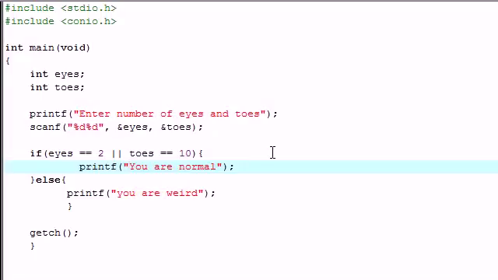So again, to reiterate one last time, two AND signs test all the conditions, and if they're all true, it runs a block of code. An OR sign looks for only one condition, and as long as one of these tests is true, it's going to run that block of code. This is really useful when you're testing multiple conditions and looking for many things that you want to find true, or looking for just one thing you want to find true, and it helps condense your code. We're going to be using this a lot later on, so make sure that you learn it.